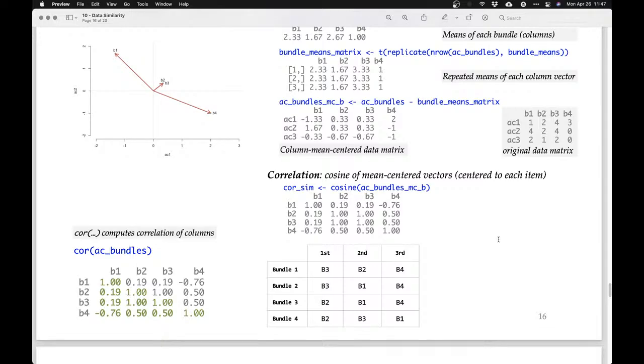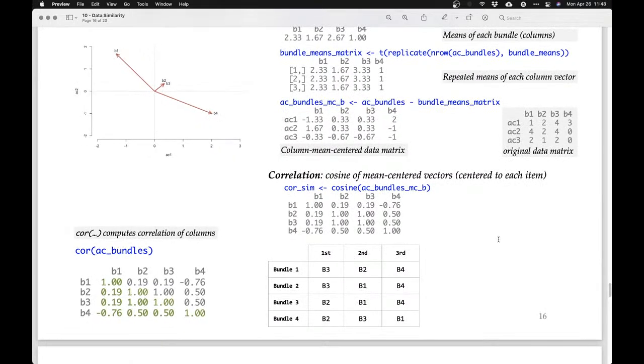So we've talked about data similarity today. What makes data similar to other data? The simple system that we used was cosine similarity, which you can think of as a kind of correlation, right? No, the other way around. Correlation is a kind of cosine similarity. That's the conclusion of today.